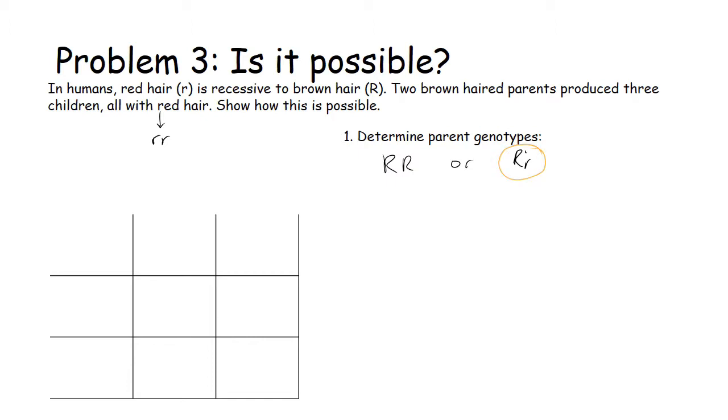That is the leap they're asking you to make, and it is the one thing to keep in your mind, to know that you have to get one allele from each parent. And if you've got a recessive child, you cannot have a homozygous dominant parent, because there's no little r to come from that parent, so they cannot produce a child that is recessive. So now that we know both of the parents are heterozygous, we can complete our Punnett squares. So let's go with big R, little r on each side. We're going to complete the Punnett square.